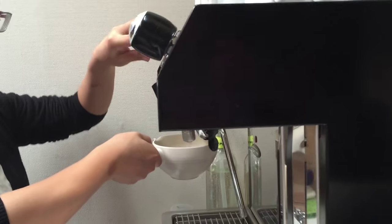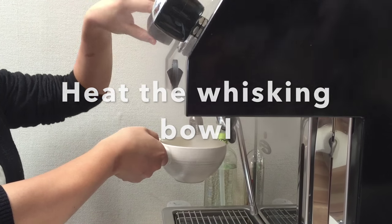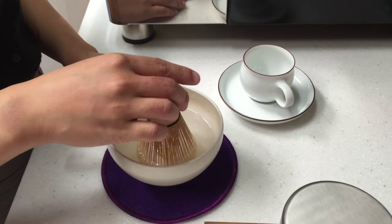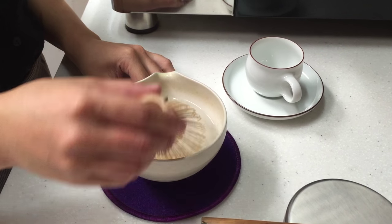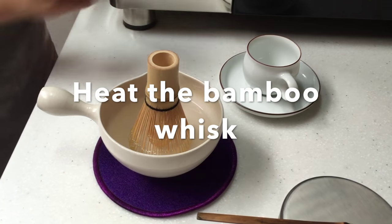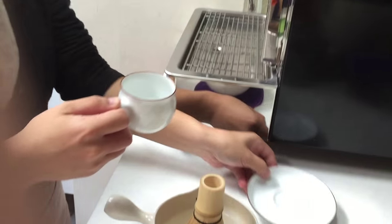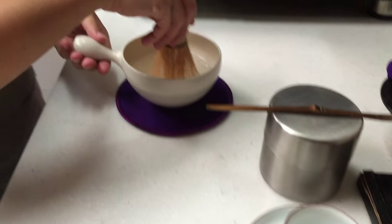The first thing Kanai is doing is she is warming the yuzumashi. This is a really important step because it will help open up the fragrance and the taste of your matcha. It's also very important that you soften the tines of your bamboo chasen — you do not want them to be breaking. So just gently put it in the hot water and let it relax. She's now going to heat the cup, and again, this just elevates the taste of the tea when you start drinking it, so just leave that to warm up.